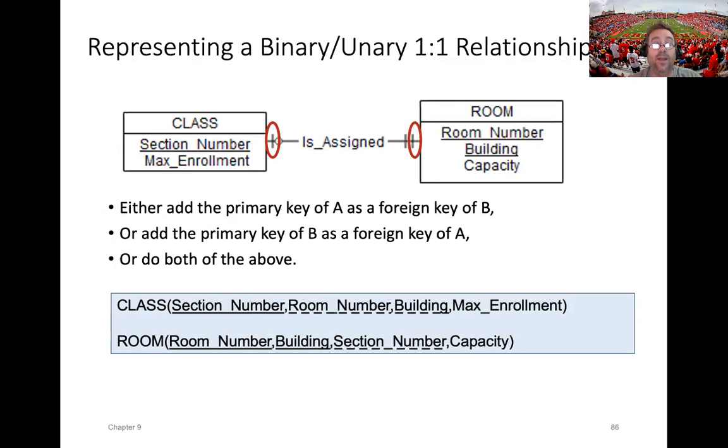What we've done here is exactly that. In class, I have section number, and then I have room number and building as a foreign key, which is the primary key in room. And then in room, I have room number and building as my primary key, and then section number as a foreign key as well. So I've captured a one-to-one relationship in either a binary or a unary relationship. And that's how I do it.